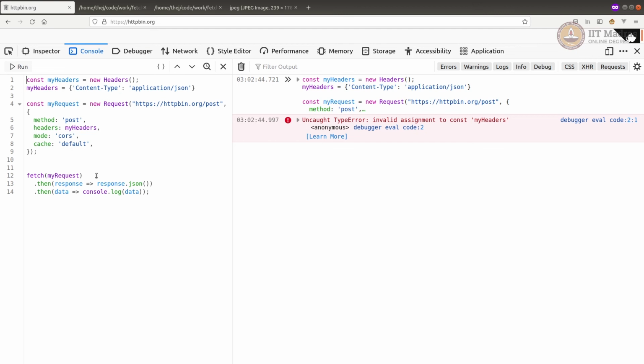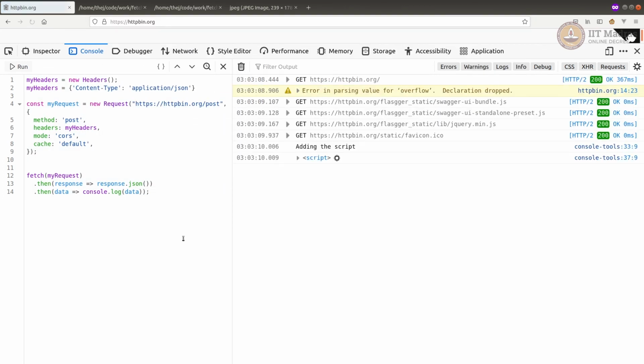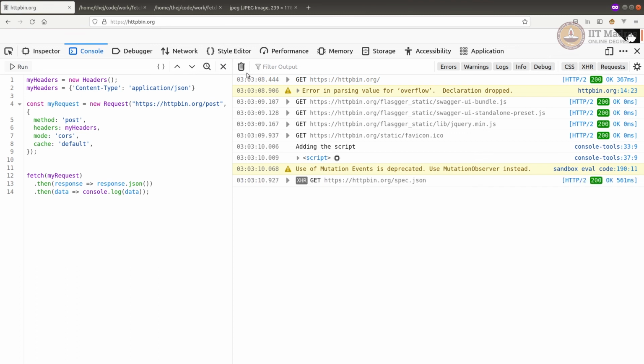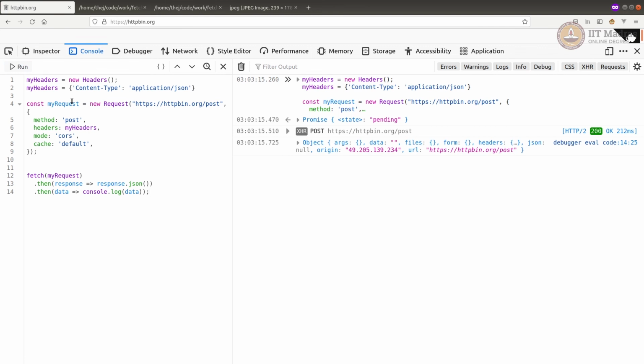Okay, let's remove this constant because you can't change it. I just have to reload because I can't redefine that same constant again. Okay, now if I run it, since I'm using the console window again and again, I'm trying not to make them constants because you can't change the values.